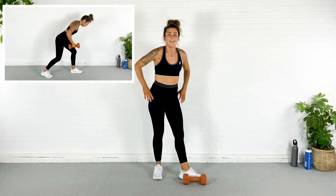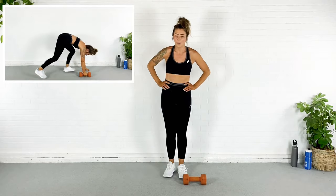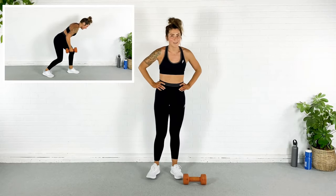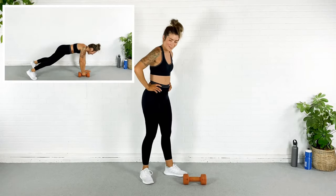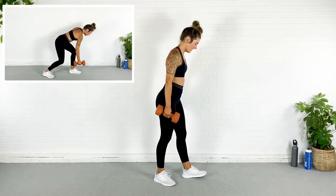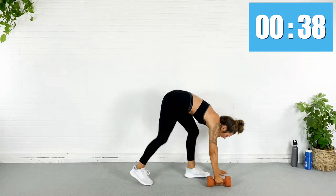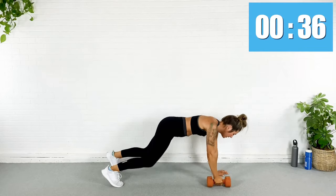We are going in 13 seconds. This one's gonna get hard. Going in 5, 3, 2, here we go. So we're staying on one side. Back up.